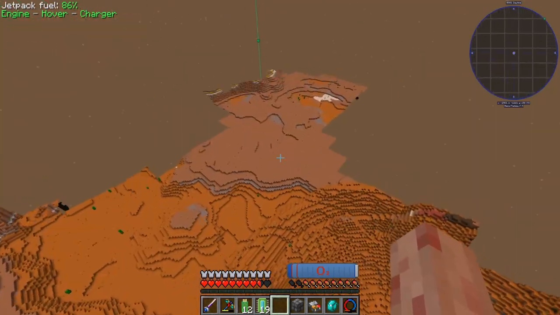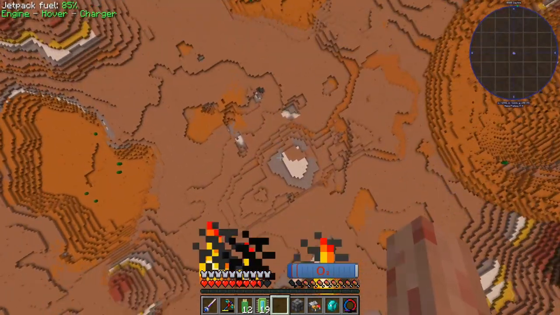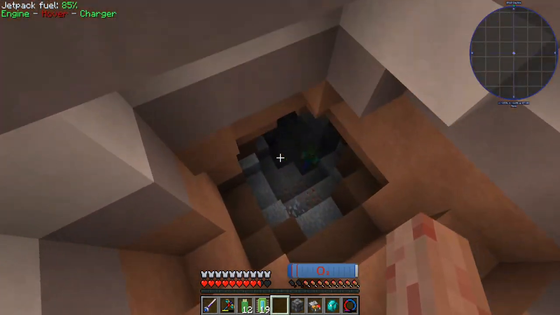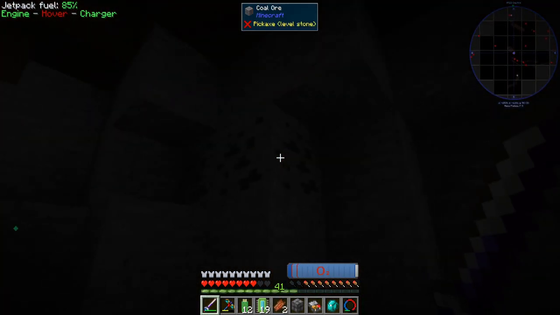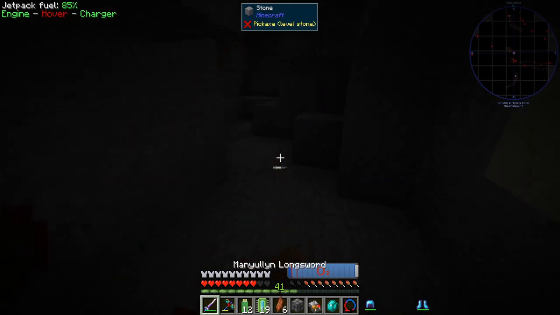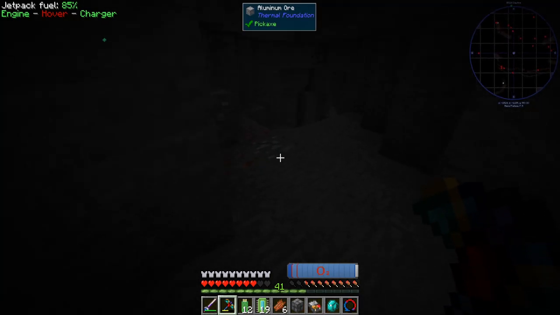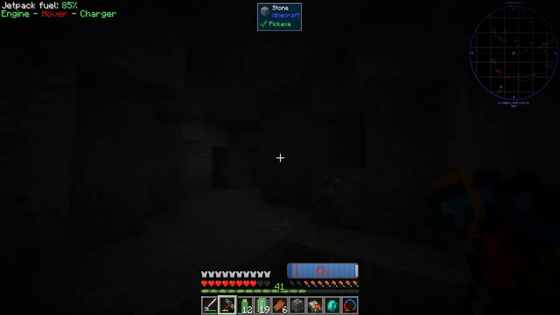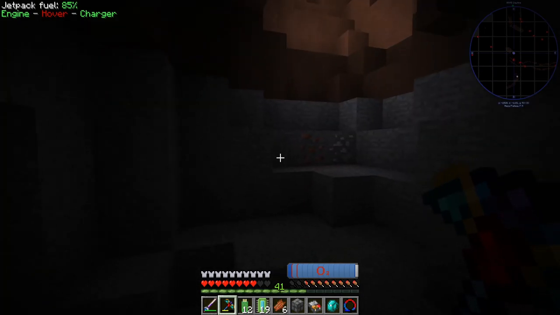I don't know what I'm looking for. It's big, empty. Is a cave. Coal, iron, baby zombie villagers. I don't think there's actually anything unique here. I think it's just regular stuff. I don't think we're gonna find anything special until we actually leave the galaxy, go to a different one.